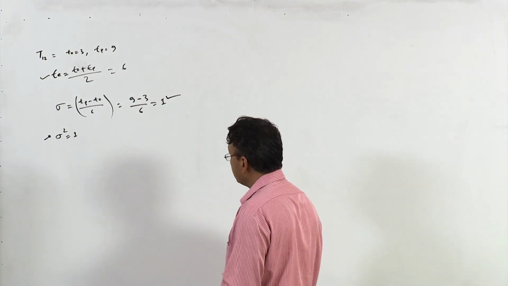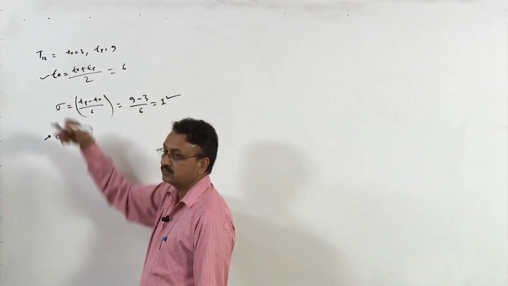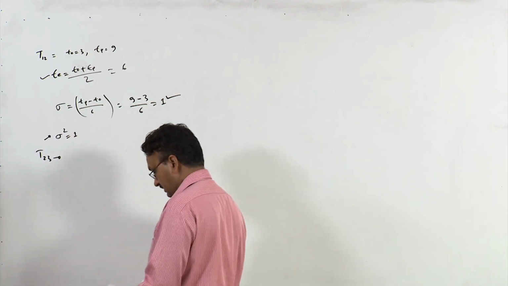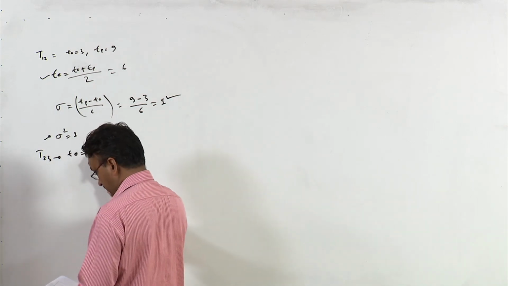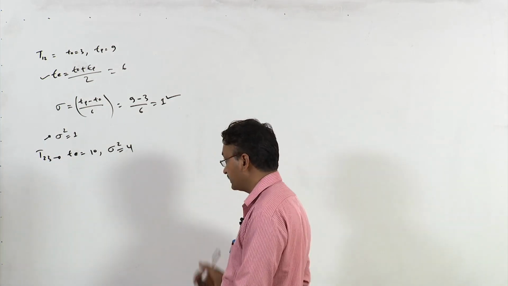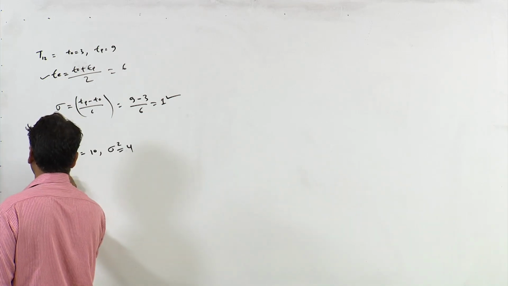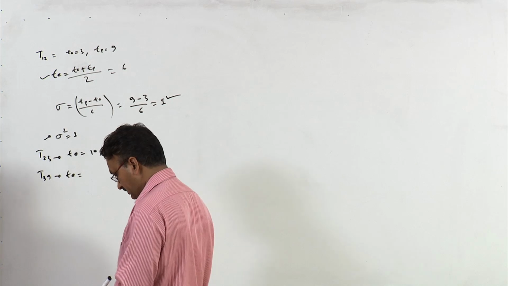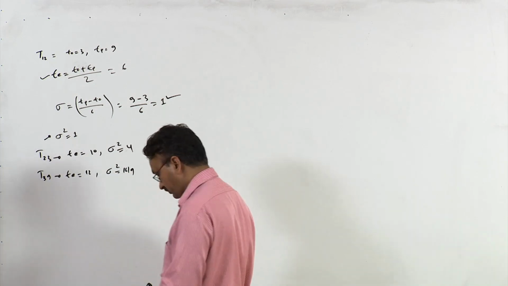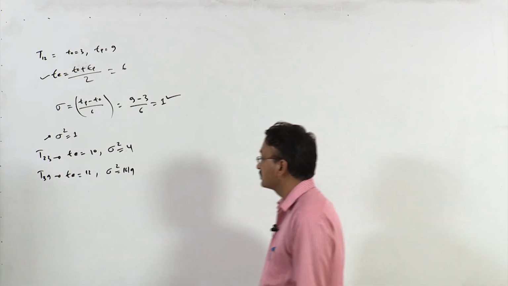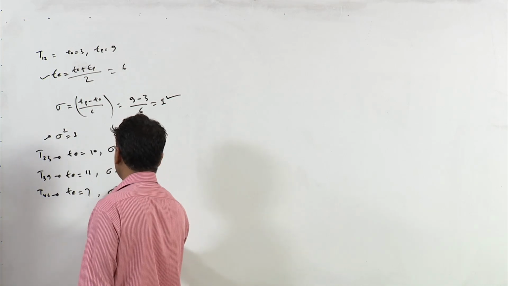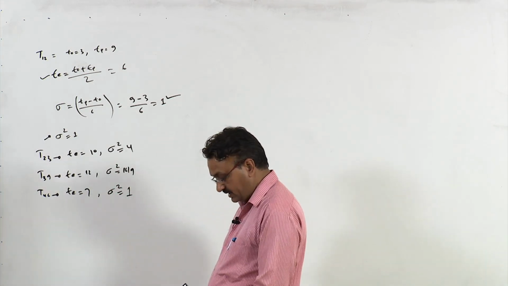Since you know how to calculate T E and standard deviation of 1, 2, you can do it for activity, let us say, 2, 3. For activity 2, 3, T E is 10 and variance is 4. I am not going to calculate how I got this, you can easily find out, right. For activity 3, 9, the expected time T E is 12 and variance is 16 by 9, or 4 by 3, right. For activity 4, 6, its expected time is 7 and variance is 1, right.